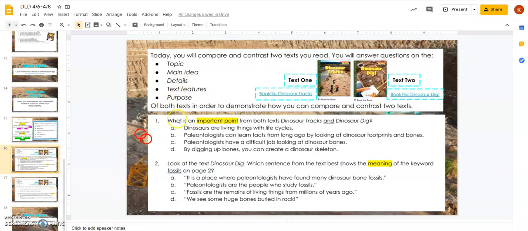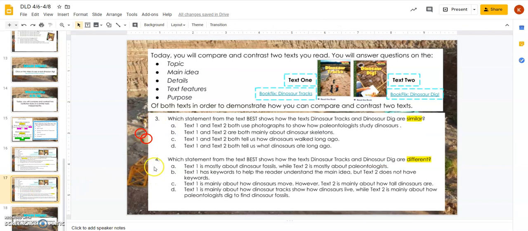Now today I'm not going to show you how to do this. We did this the other week with our chart when we said how things were the same, text 1, text 2, and the same in the middle. We're not really doing the chart today because today you're going to answer questions to demonstrate your understanding. So what you're going to do is read these questions on your own and answer the questions. There are 4 questions for you today where you're looking at each text and finding what's the same and different. So number 1, 2, you'll go here to complete number 3 and 4.